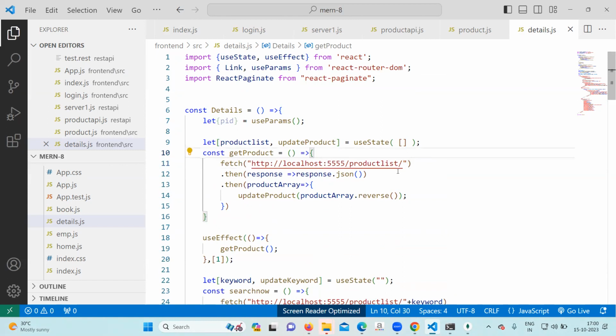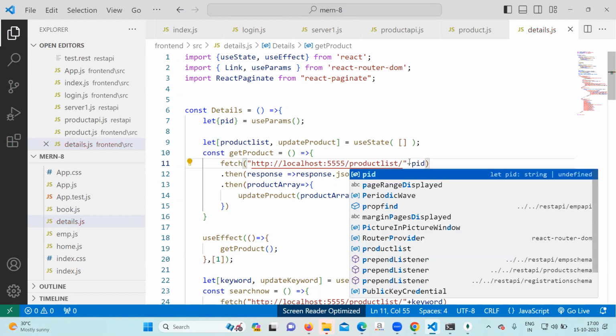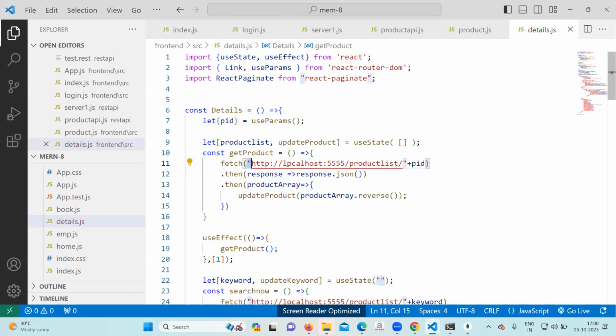So let it be slash plus PID. Slash plus PID you can pass. Slash plus PID is required.